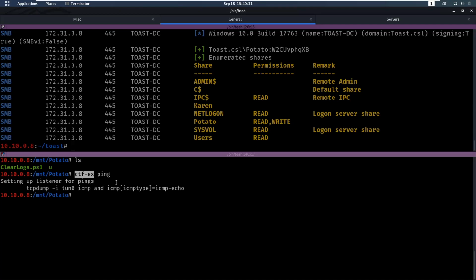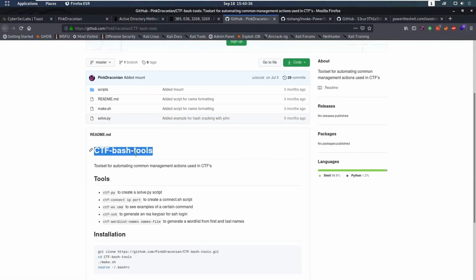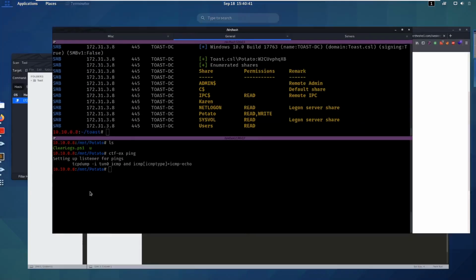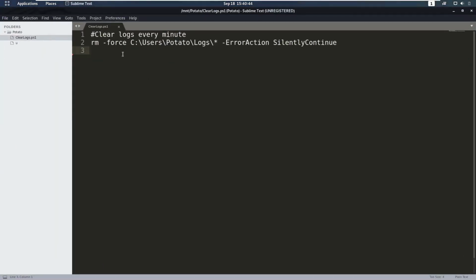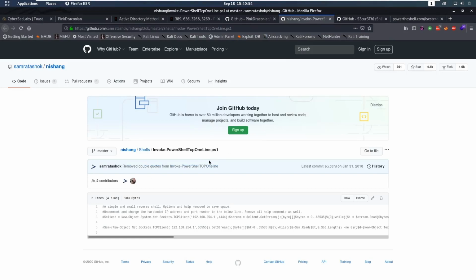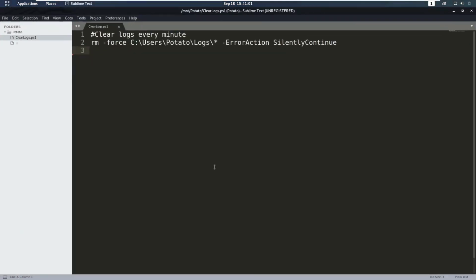Now the CTF.exe that you see me using here, that's from my GitHub, CTF bash tools, which has some useful tools that I like to use to remember commands and stuff like that. But okay, so this script will give us pings back. Great. So we have command execution, right? So then you would probably try to get a reverse shell, get a shell back to your machine. What I tried, for example, is this Invoke-PowerShellTcp one-liner from Nishang, and you will most likely notice that, hey, that doesn't work. I don't get a reverse shell. And that's interesting because, well, your ping worked, so why wouldn't that work?